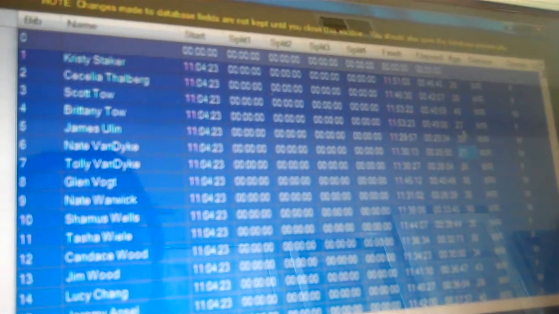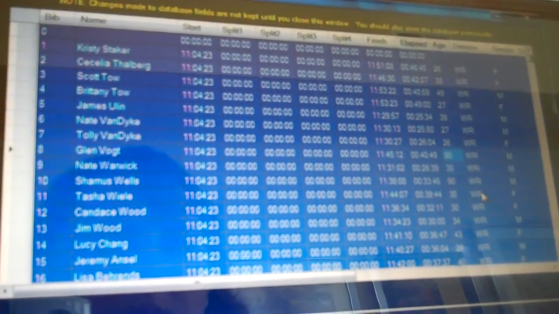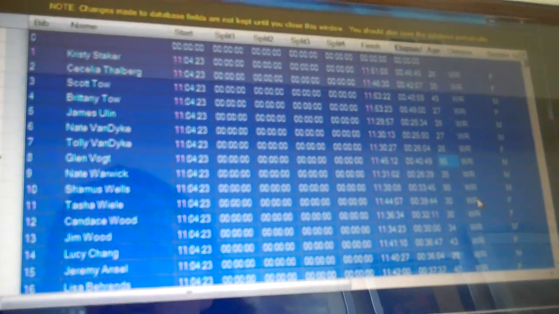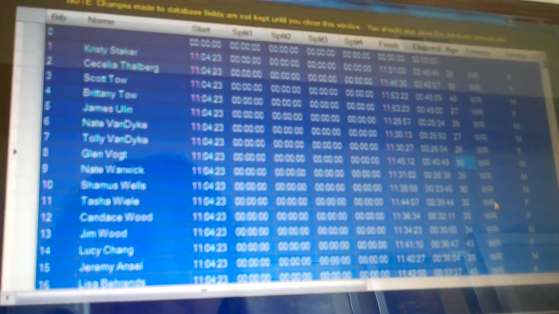I think it's generally a good idea to make sure that all the age and division fields are always filled in, because then when you run your reports, there are never going to be any invalid age or gender entries. What I did was put in 90 for all the people whose ages we didn't know, because we weren't doing any age division awards. I put in 90 so I knew that was obviously wrong. But if we do age division awards in the future, we would need to figure out what all of those people's ages were.